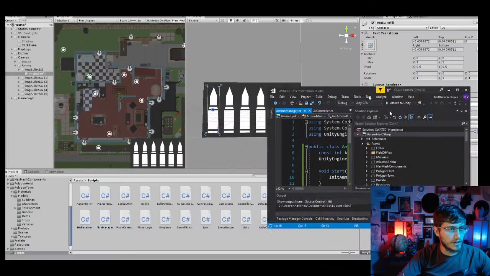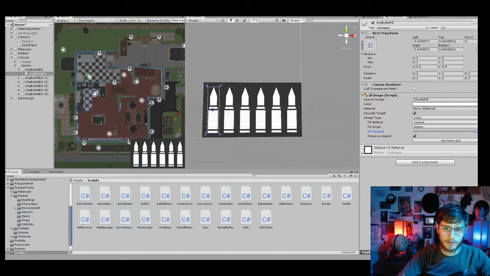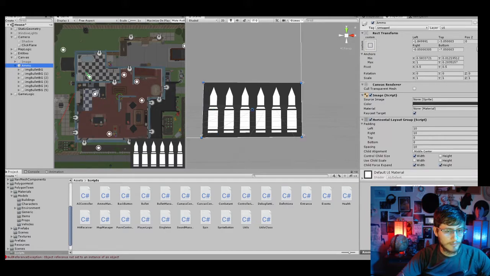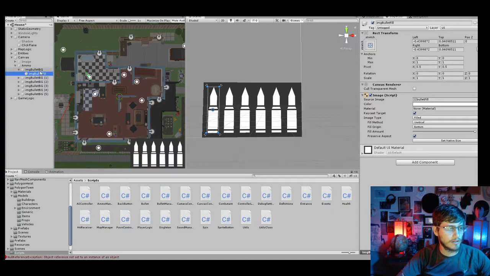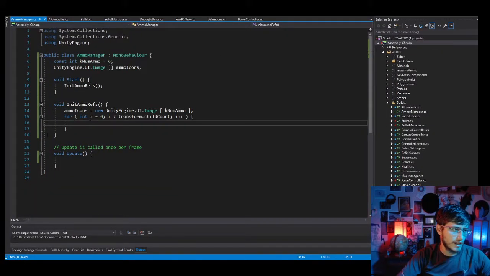We're going through each one of the children, and for folks who are not following this, which is probably everybody, I'll be very explicit. So we've got a reference to ammo right here. This is the transform we're talking to, because this ammo manager is going to be tied onto this guy, so it's going to be right here. And we are walking through each one of these children. We are grabbing the child 0 of each one of those children, which is going to get us the button fill, and we're just going to add a reference to it in the list. So we just have a list of pointers, basically. So that's what we're doing here.